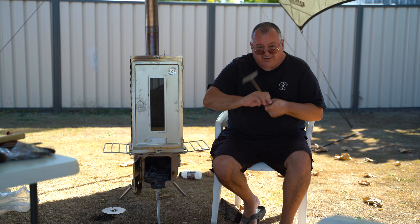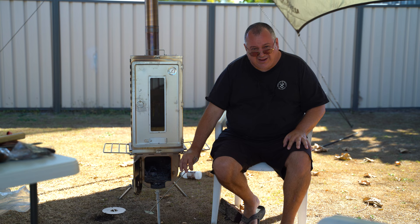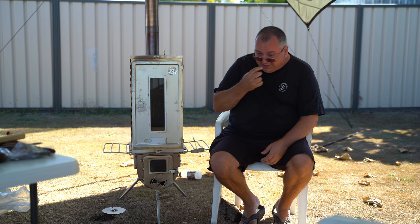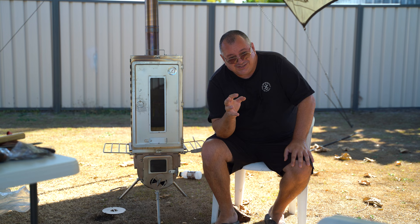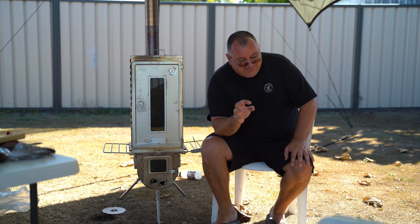The grates are contoured to fit right in there with no lip, so all the ashes you can easily scoop out into a little box or bucket — aids for easier cleaning. That's one of the reasons I went for the Woodlander. Looking through the site and accessories, I noticed the large — whether it's a Nomad or the Woodlander — has more accessories, and one of them is the Woodlander smoker.